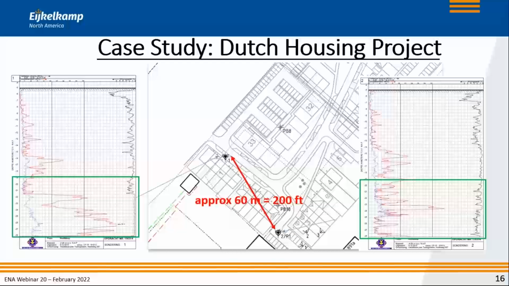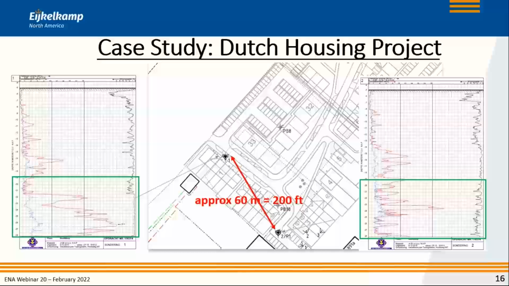Once the project was identified, they did an initial site investigation. You see those here, about 200 feet apart. 2 CPT soundings were done. And those soundings caused some issues, because what you see on the left-hand side is location number 1. You basically see that you have in the green box a fairly stiff layer that you can use for the bearing of your piles.